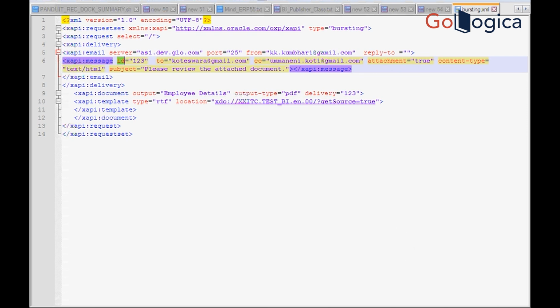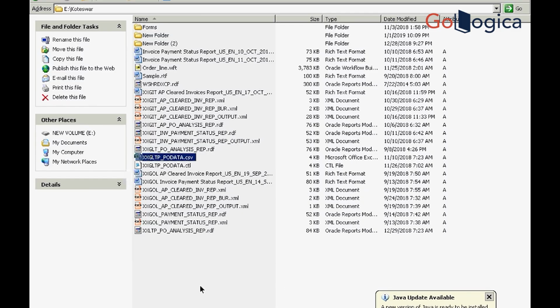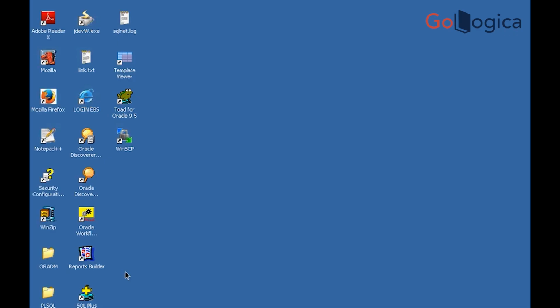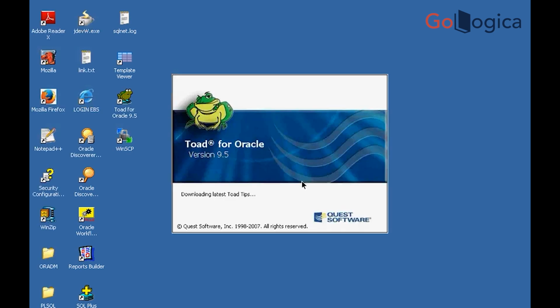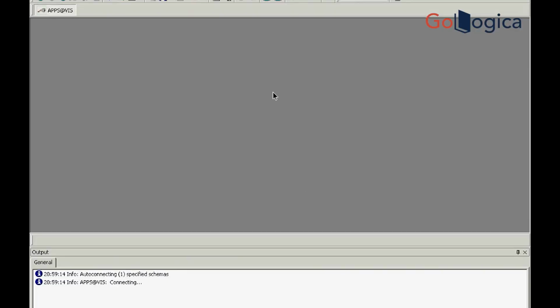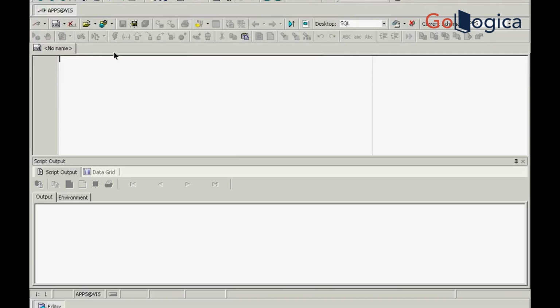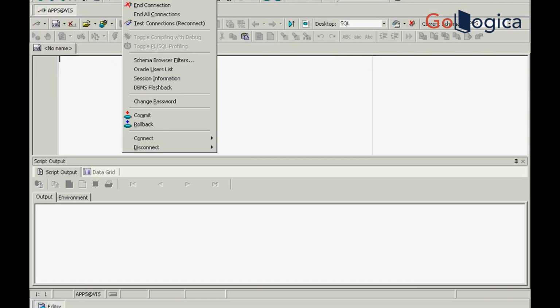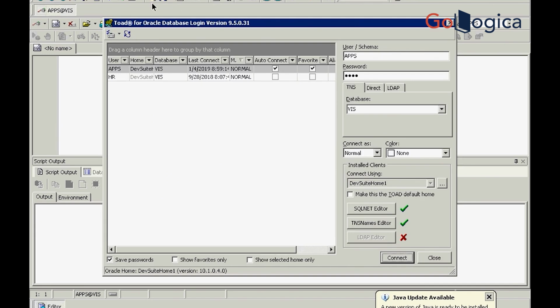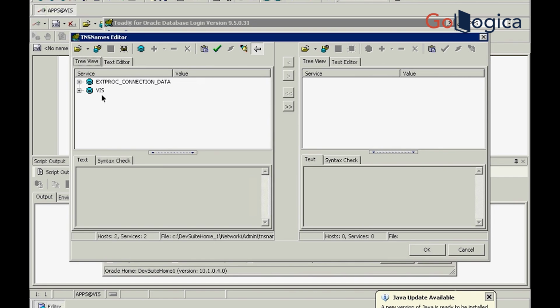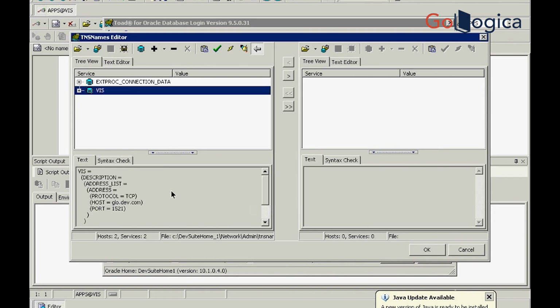Let me show you some TNS entries here. If you go into Toad, you can see the server, port, this ID and all. So most probably the DBA will help you with that information. Okay, so new connection, go to TNS editor, go to this.